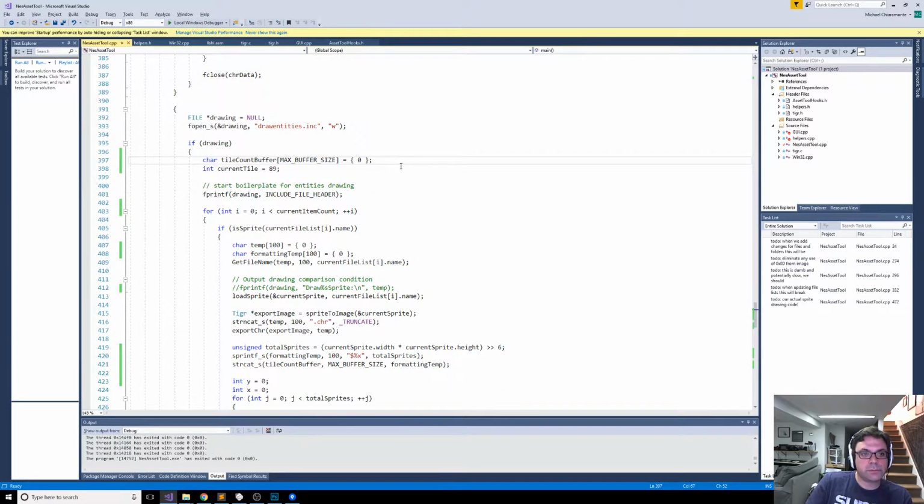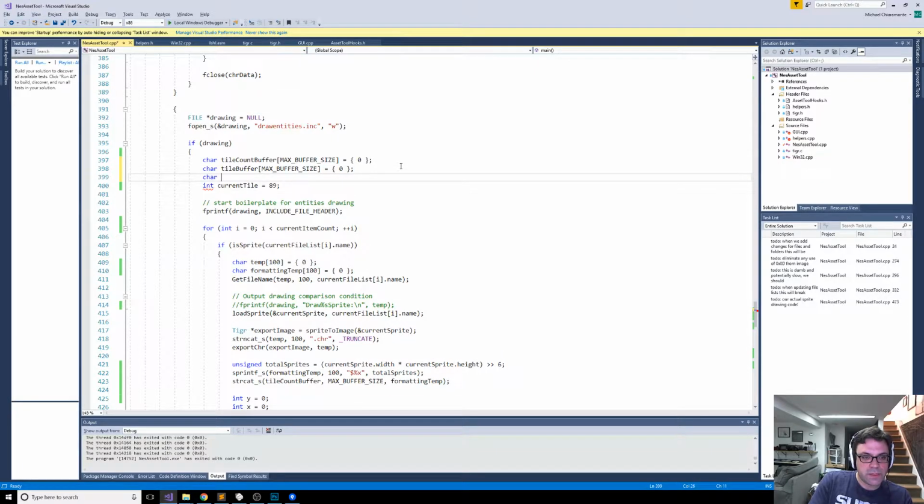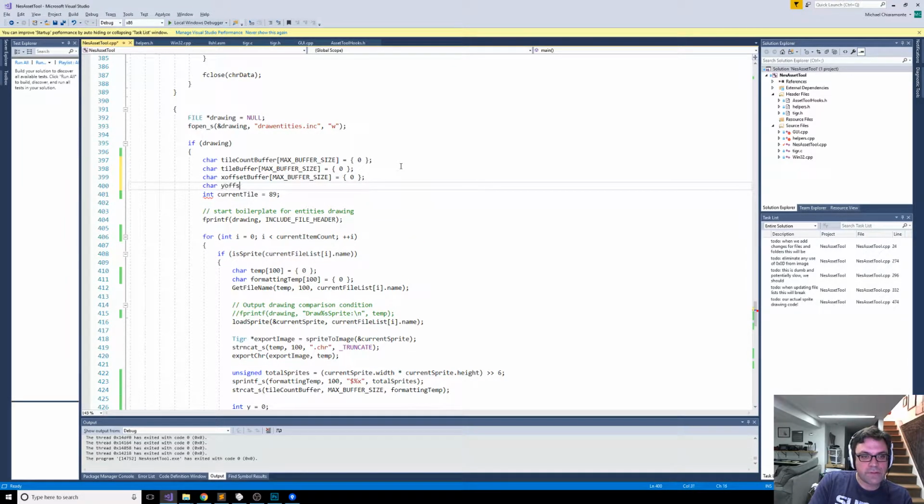So now we want the actual tile buffer, which is the actual tiles that need to be used. And then we have the X offset buffer. And then the Y offset buffer.